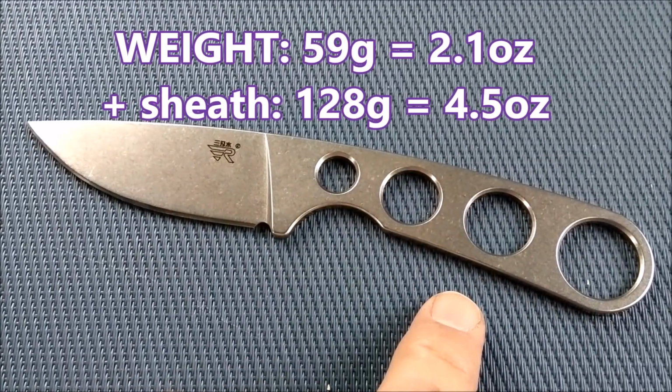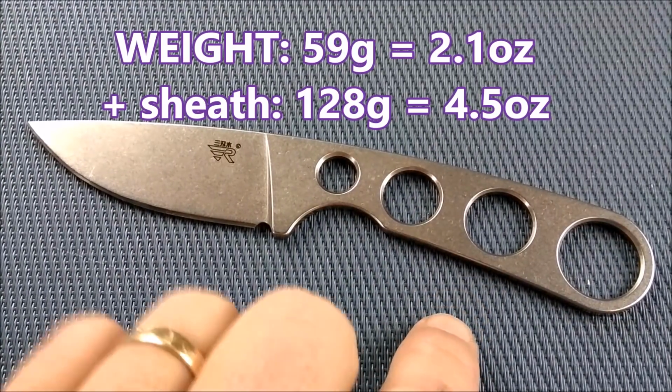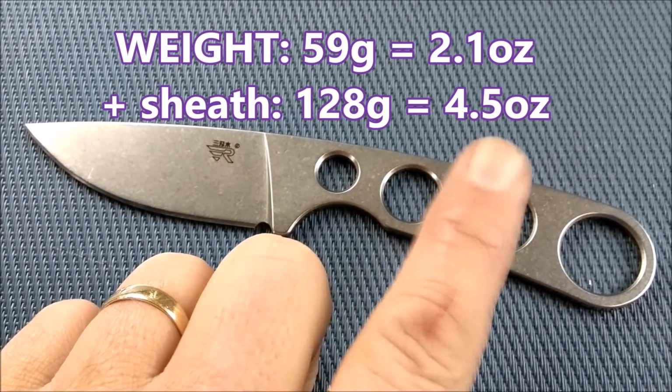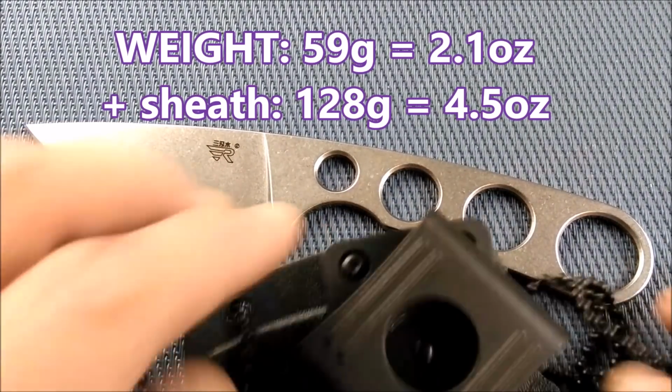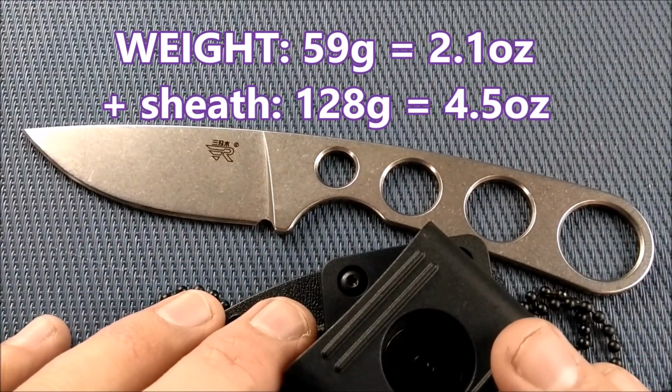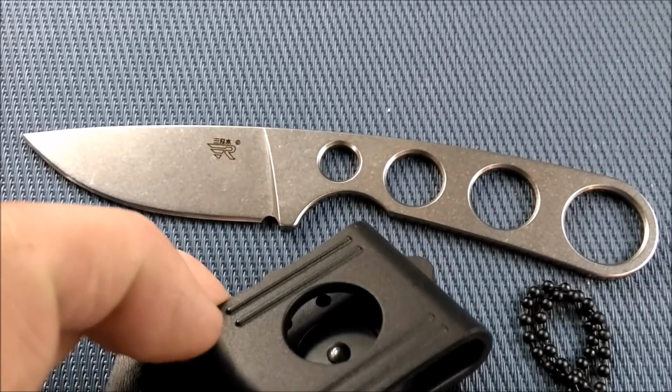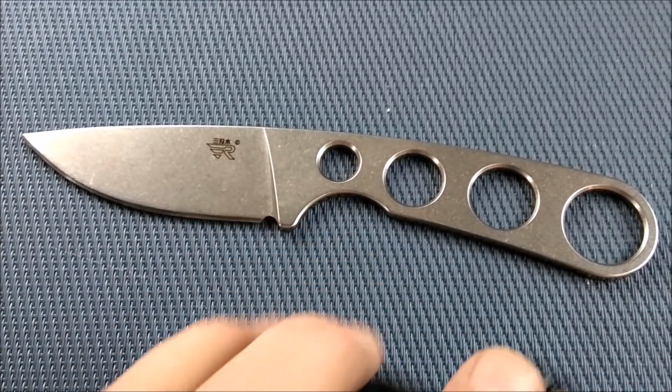It weighs 59 grams, 2.1 ounces. Not bad at all, is it? Just great, if you ask me. Including the sheath, which is a light little piece of plastic, it's 128 grams, which is 4.5 ounces. So basically it doubles it, plus a tiny bit, by adding the sheath to the mix.